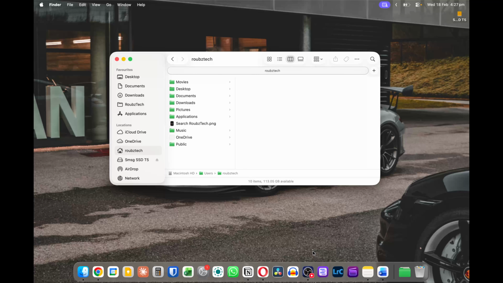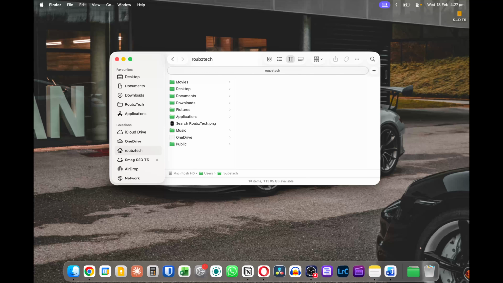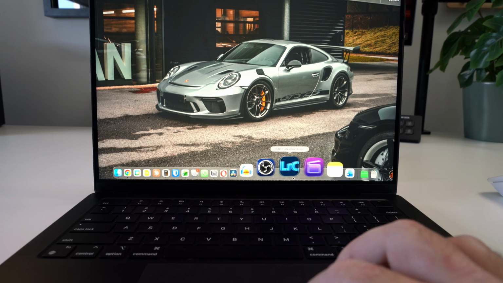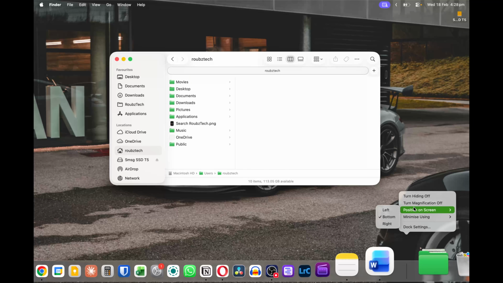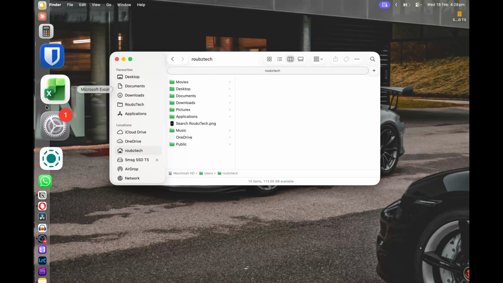So we'll start with hovering over the black bars on the right hand side of the dock until you can see the arrow icon. Then just click and drag up and down to make the dock bigger or smaller. You can also right click the black bar to enable the auto hide and magnifier options if you want to make use of these features. And just like Windows taskbar, you can even move the dock to the left or right of the screen if that is what you prefer.